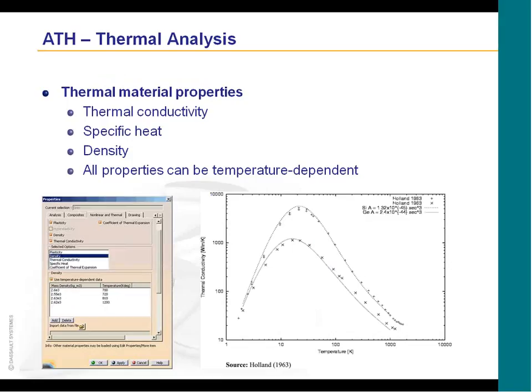With the addition of this product, when you open up your material property form, you'll see a new tab for the nonlinear and thermal property form. With this form you can provide more detail beyond just your standard modulus and Poisson ratio. If your part is a plastic part and exhibits plasticity, you can toggle that. Thermal conductivity, you can toggle that as well. The form includes specific heats at different temperatures, so you can get a really detailed representation of your material.